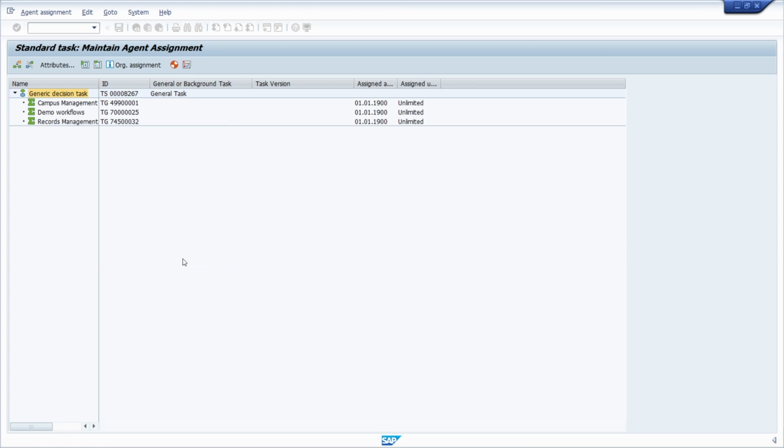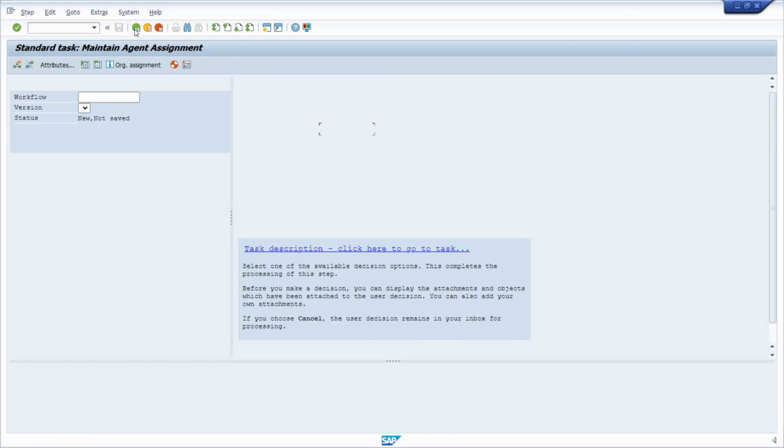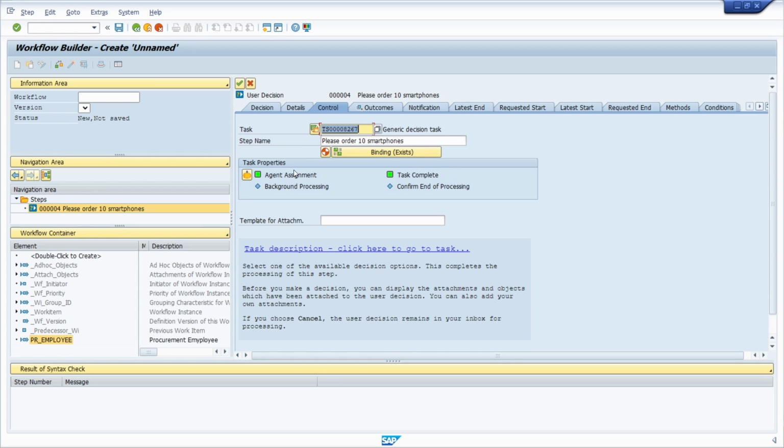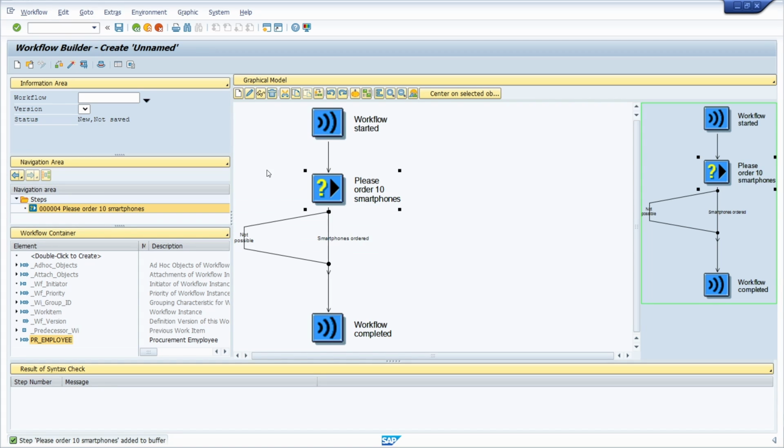Then we click on transfer, and then you have to make sure to update the index. So the index was generated, then we go one step back, and once again make sure that this icon is green. Then we transfer it, and going one step back, it was added to the buffer.